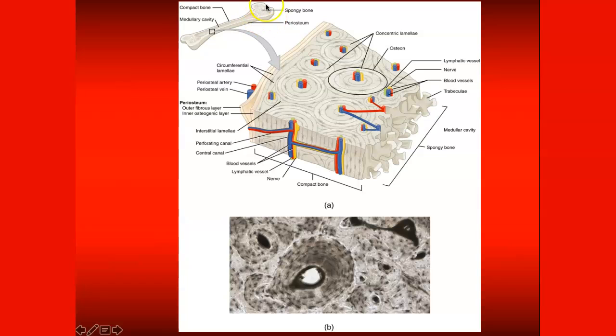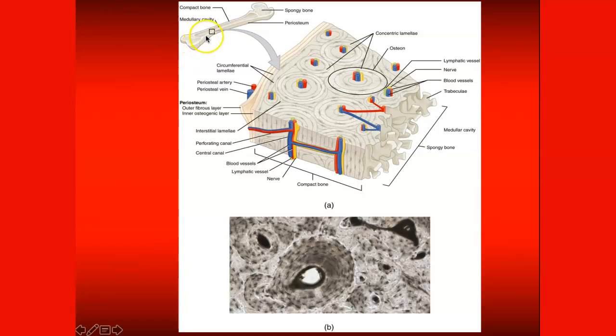So obviously in these ends, if we have this spongy bone here, we want protection in those areas. There are also areas where the bone meets other bones, so we need protection. And then in the shaft of the bone, if the inside is hollow, we want the outside to be very, very strong and durable. And so that's why you'll often find that compact bone there.